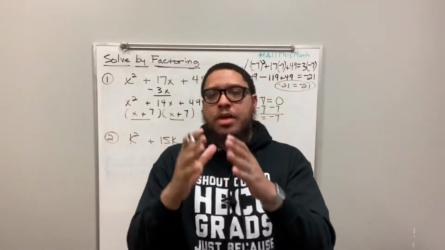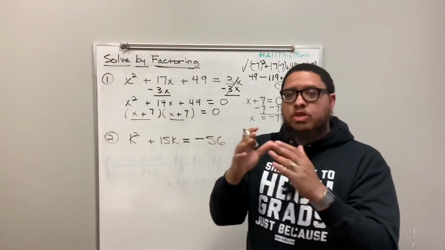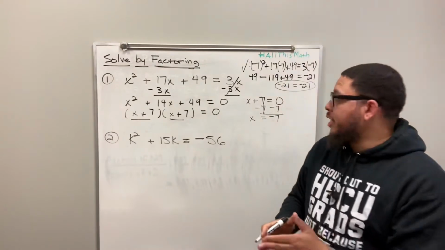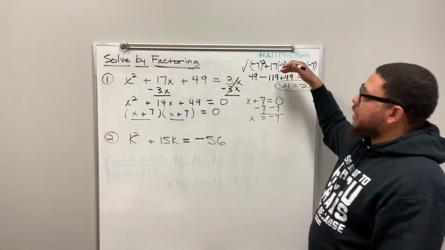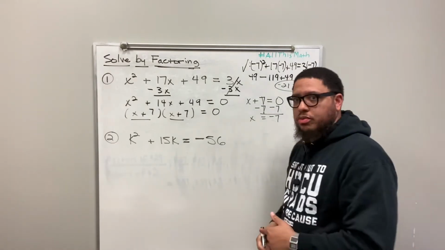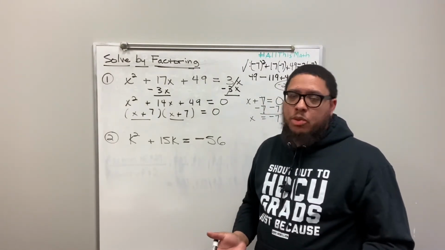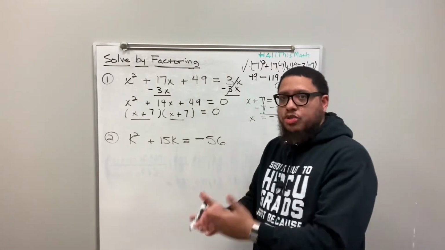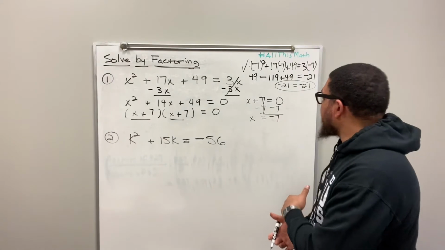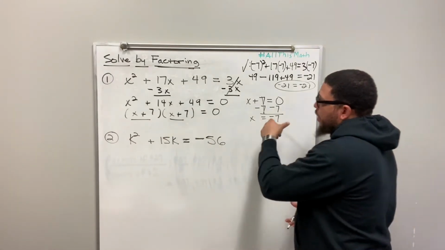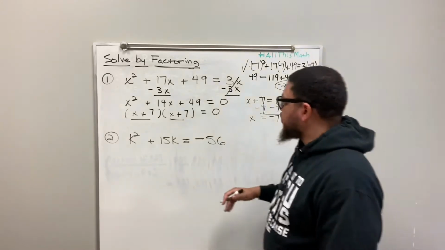In math and algebra or any area of math, we're looking for the truth. That's why we check our work, to see if this is true. Is it true that x equals negative 7? By checking our work, we prove that it's true. Because we could just assume that it's true, but what if it's a lie? We want to know the truth. That's the purpose of this mathematical exercise. We want to know what x is. What value of x is going to make this a true statement? Negative 7.